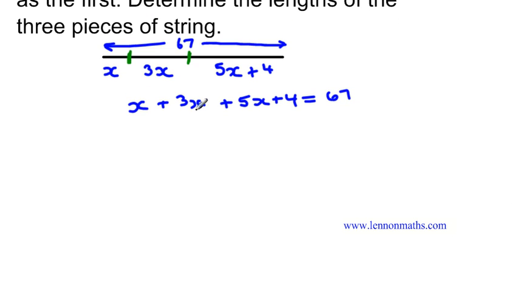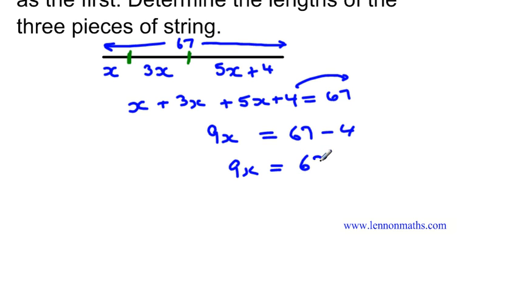So it's going to give us x plus 3x is 4x plus 5x, that's 9x, is equal to 67. And we're going to take this 4 over as minus 4. And so we have 9x equals 63. In fact, what we did is subtract 4 from this side. It cancels or is removed from this side. We subtract 4 from this side as well to give us 63. Now in the next step, what we need to do is divide both sides by 9. 9 times what gives us 63? 9 times 7 gives us 63. If we divide both sides by 9 to get rid of the 9 there, it goes once, we get 1x equals 7.